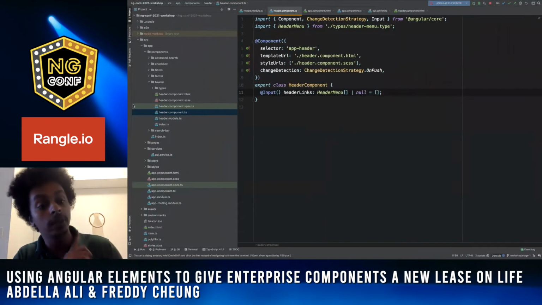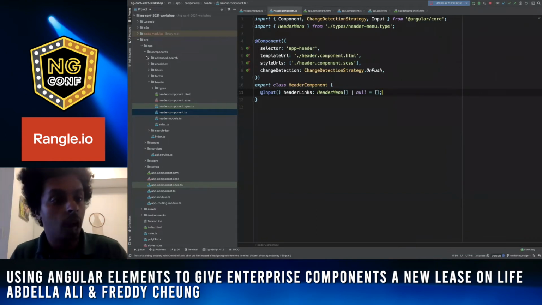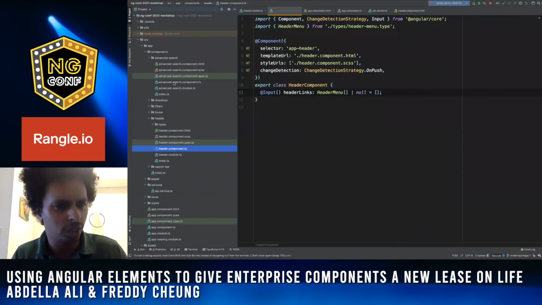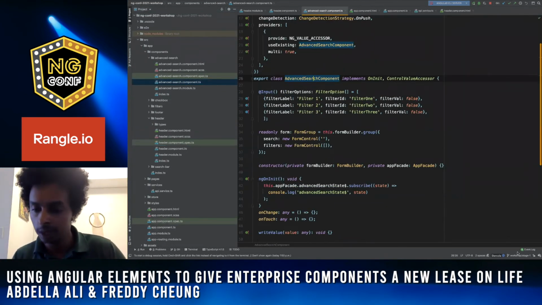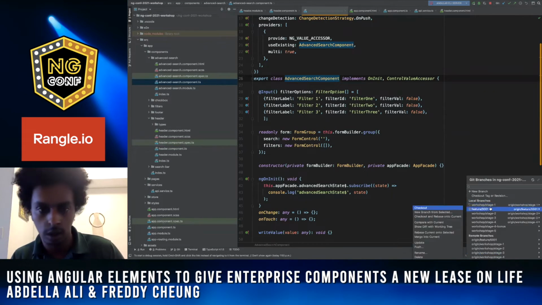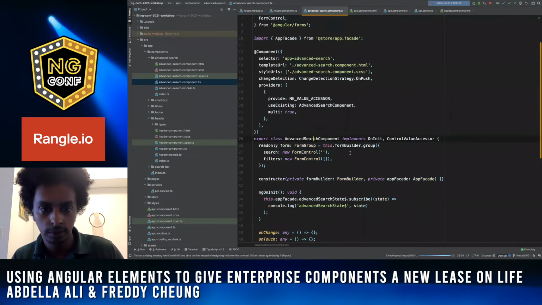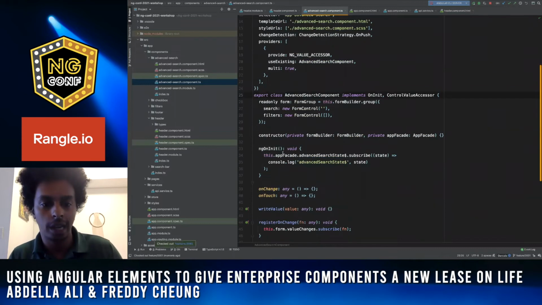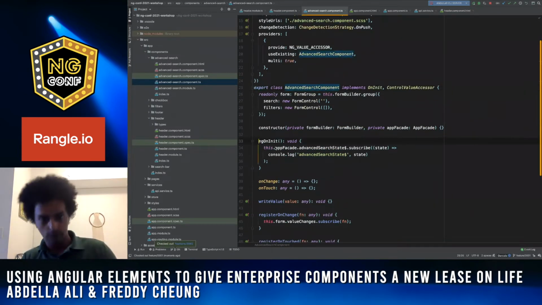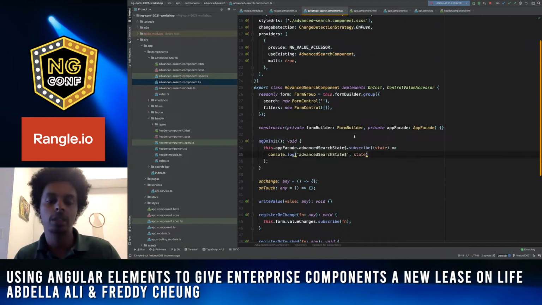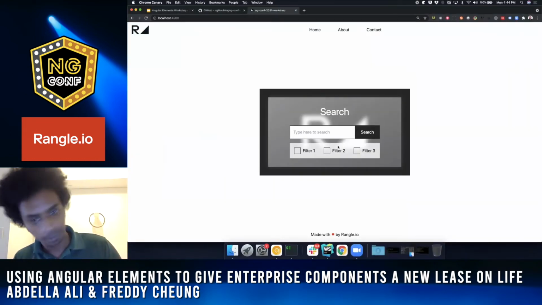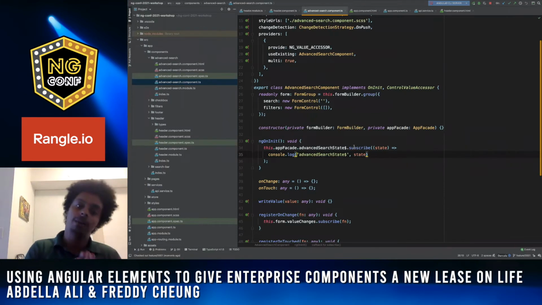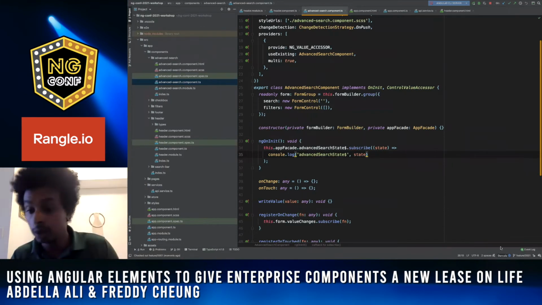In fact, I even go so far as to update the advanced search component, I'm pretty sure. I did. This one wasn't an input as before. Let me switch back and show you. If I go back to the main checkout branch over here, it had the same pattern. It had this ngOnInit. It did the same sort of app facade, subscribing to states, pulling it in, and passing in that array of options to power the filters over here. So that's another example of something that we might want to have external, so I figured, why don't we just do that?